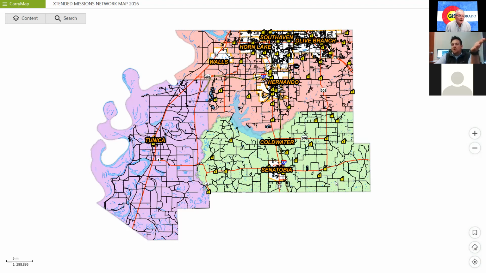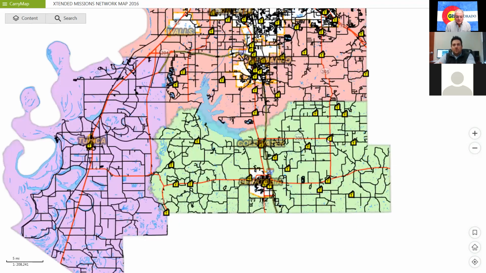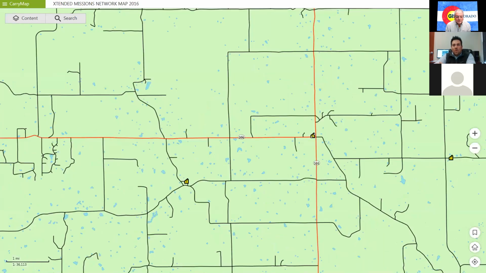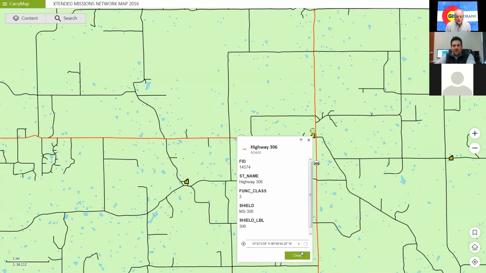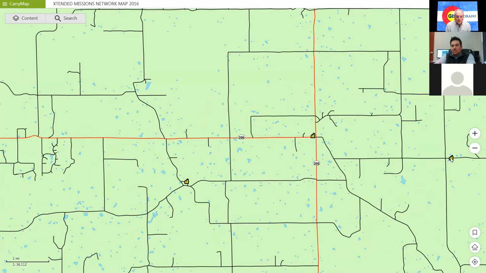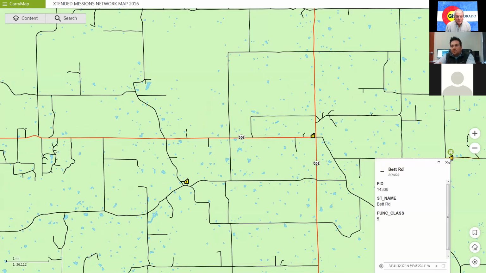And when he was going out to visit these churches, each one of them has a youth minister, a pastor, a music minister, and each one has different phone numbers. So he wanted a way that he could look at any given time and search a name, and he would know what church that person was with, or he could come in and click on a church.